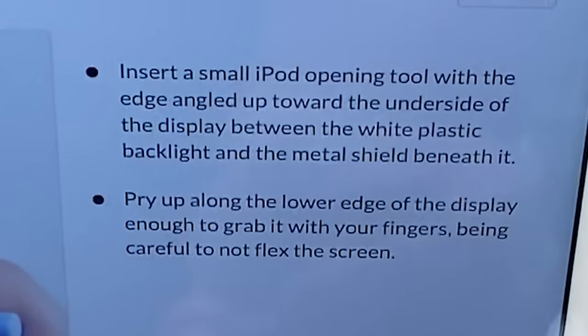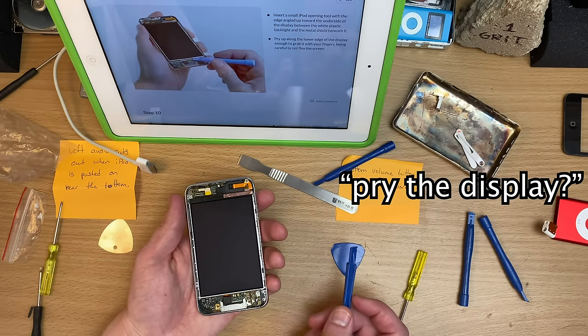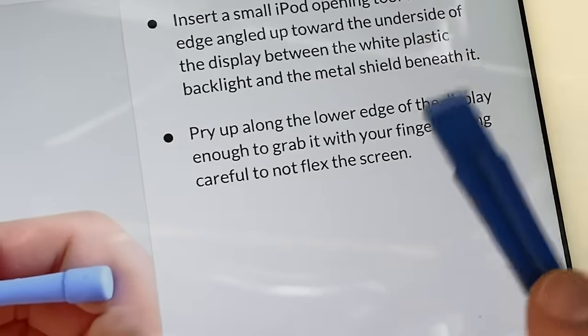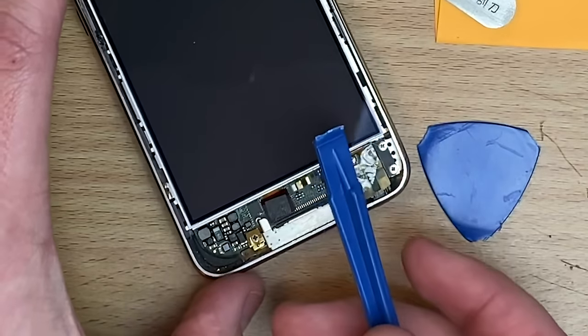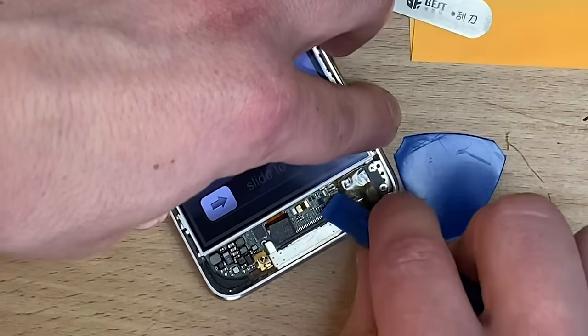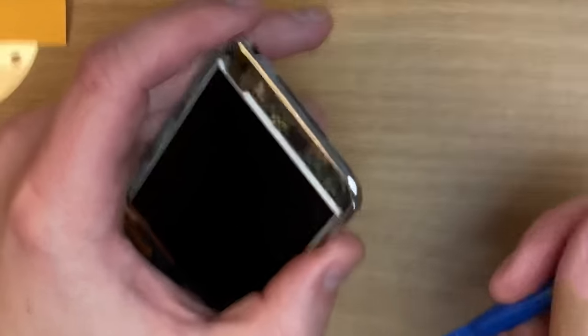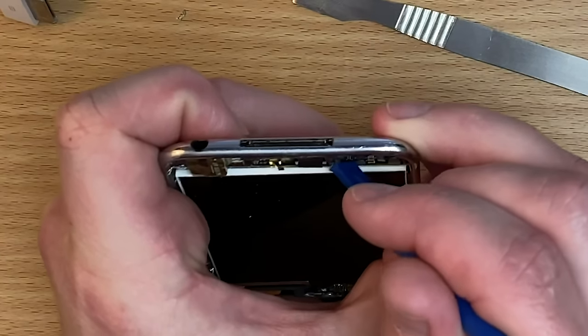Okay, so a small iPod opening tool, preferably one that isn't cooked. Pry the display. Pry up along the lower edges of the display, all right? Sounds terrifying. I can't use metal ones. You're not allowed to use metal ones. Oh, this is awful. Sweating bullets would be comfortable right now.